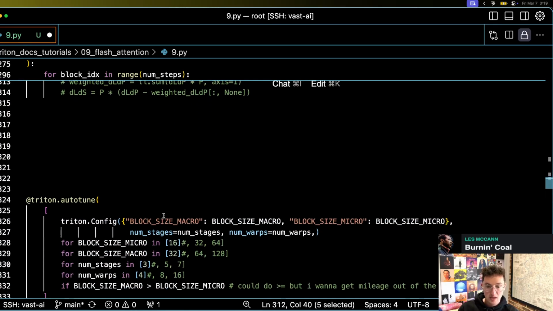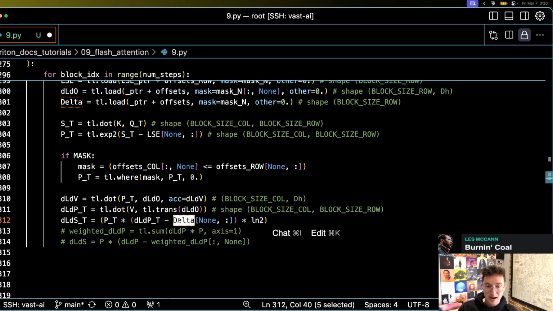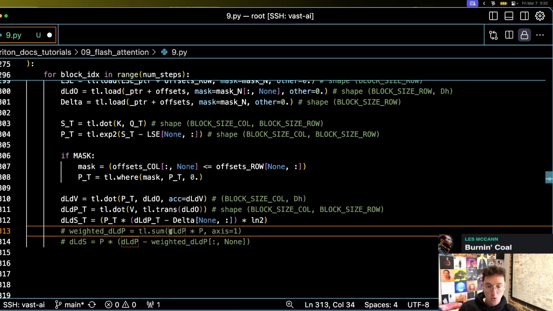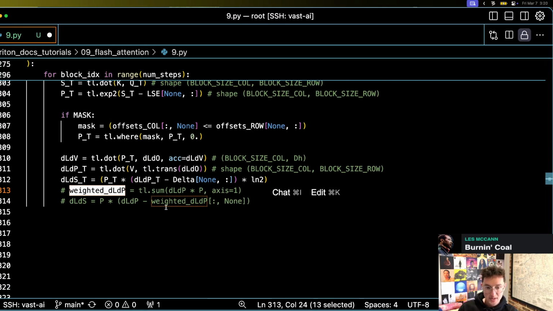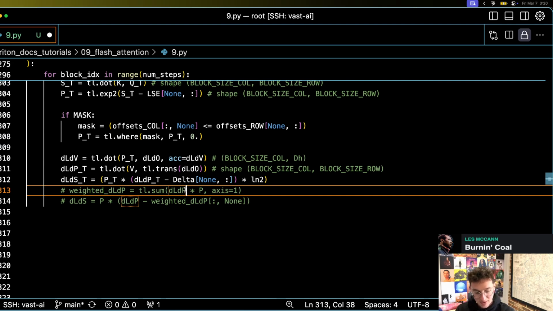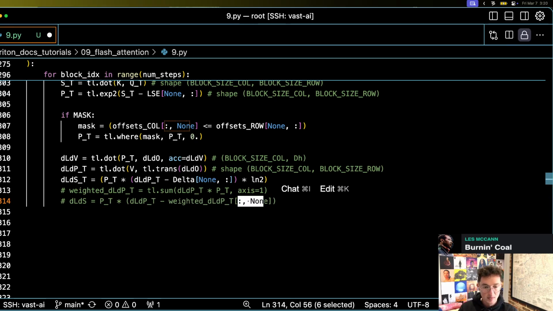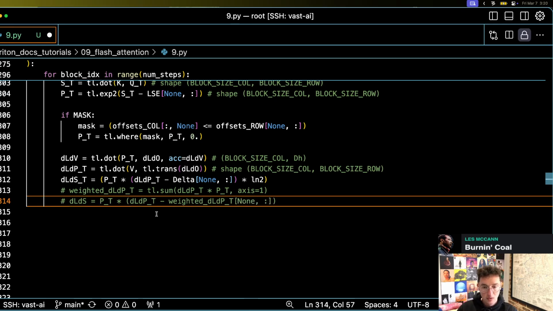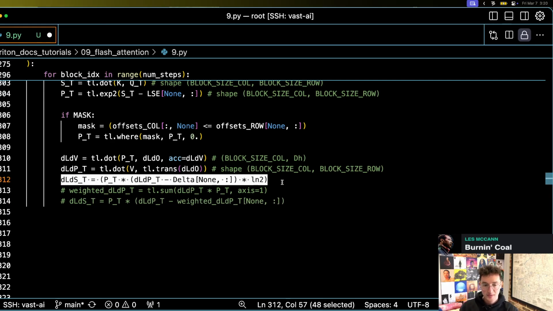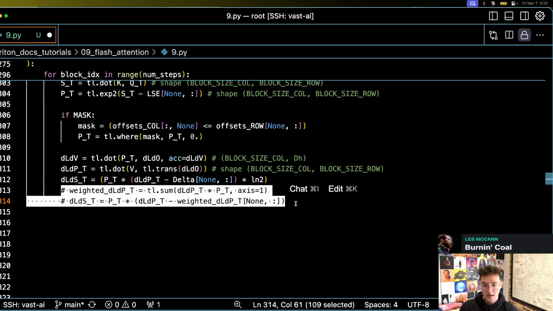It's a bit counterintuitive because delta was made out of, what was it made out of? It was made out of DLDO and O, but actually it is equivalent. Delta is equivalent to this right here. Basically, that is the principle. And all we would have to do to mess with this, I think, is transpose this, transpose this, transpose everything, and then this should all be the same, right? And I think we could say none, colon. I could be a bit off on one of these little transposes in here, but basically this line is equivalent to these two lines, right? As we were just doing.